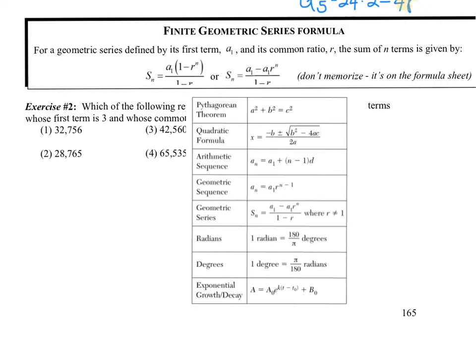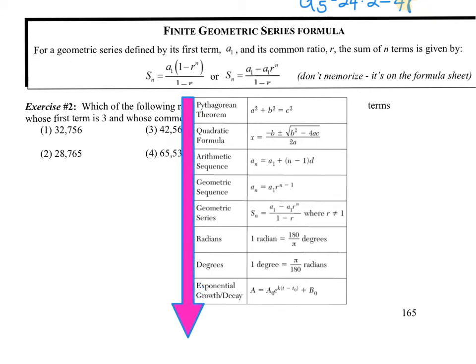Okay, so this is just a snippet from the formula sheet. What we have seen recently is the arithmetic sequence. Familiar. The geometric sequence, which is here, that should also look familiar. And then this is the geometric series that they give us. So that's the one that I'm going to keep using over and over again. Now you can use the other one, but honestly, you might as well use the one that you're going to see on the Regents, right? That makes sense to me.